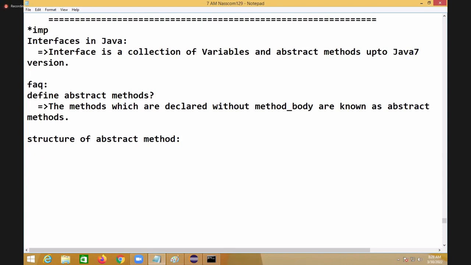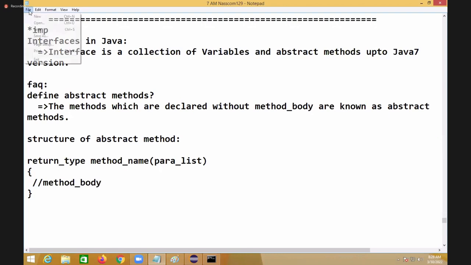Generally, the structure of a method is return type, method name, parameter list, followed by the method body.